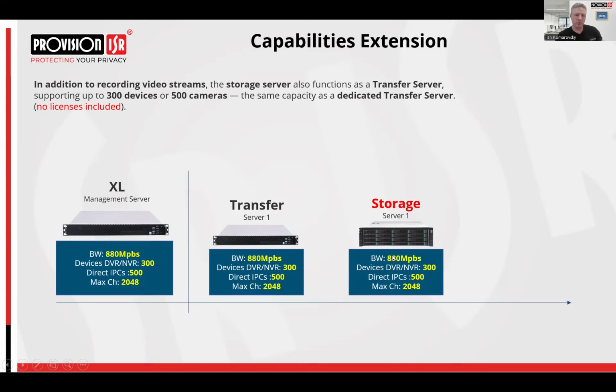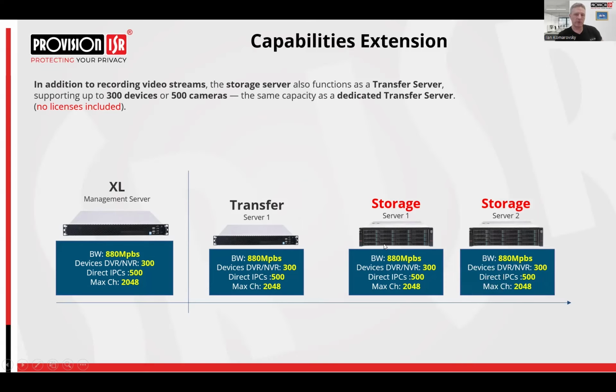This unit is going to hold and connect more cameras, but on top of it, it's going to record locally. Okay, so you need to remember that anytime you add a storage server, you're basically buying a transfer server with it, but this one is working for recording as well. The only thing you need to know is that this unit has no licenses. This transfer server, because it's exactly the same hardware, has already the licenses, but this one is only for storage. So it will just give you more hardware capabilities, but the licenses to connect more and more cameras is something that is not included in this unit. I'm going to emphasize this point again, just to make sure that you understand.